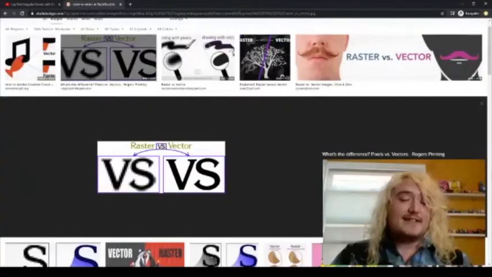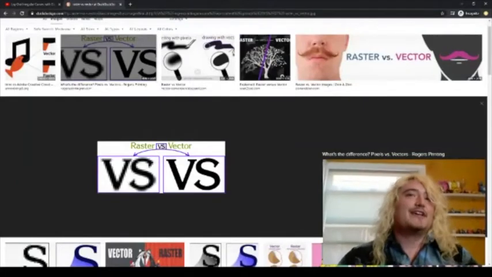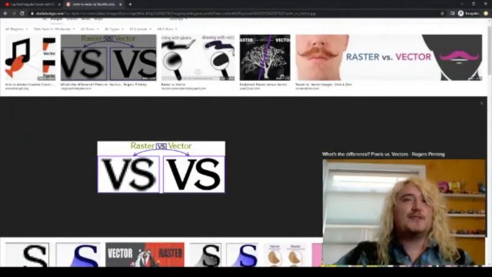So a vector file will never become pixelated? Correct. That's correct. It's infinitely scalable. It can be super small, super huge, and technically it will present the same. Now, this all makes sense when I send stuff to the printer or to a graphic designer doing web. They prefer vector files. And now exactly.